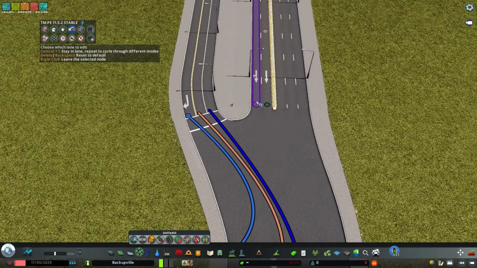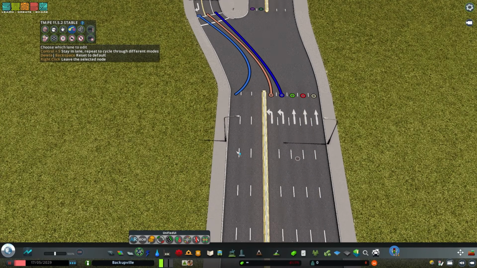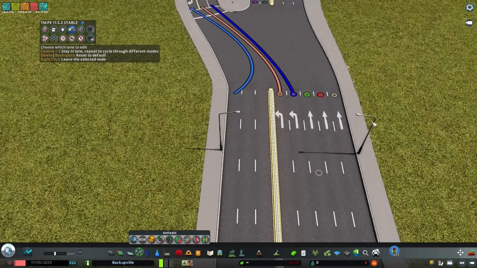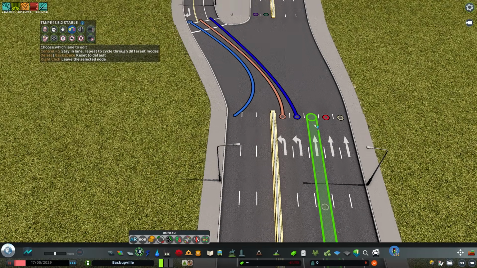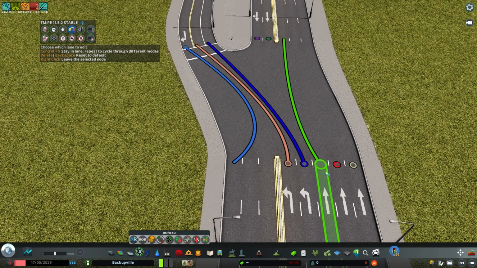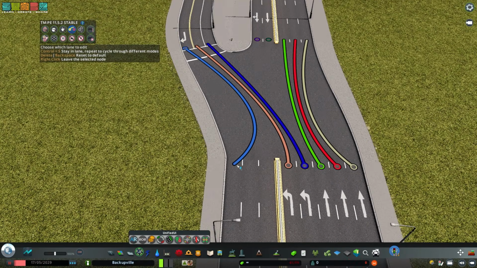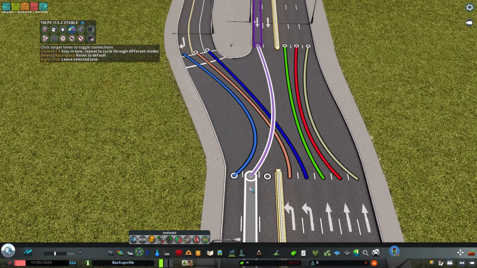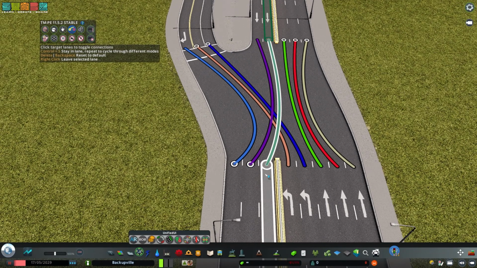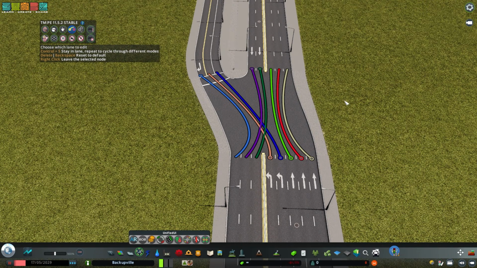Believe me. So this is the slip lane. We want that to go to the right lane. The reason I picked a 5+3 is because this one is going to lose 2 to the left to go back down to 3 on our 4+3 road. And this one is going to be gaining 1 and 2 from the 4+3. So that is how each of the external legs look, essentially.